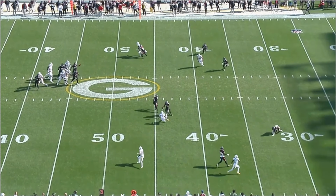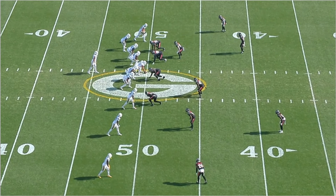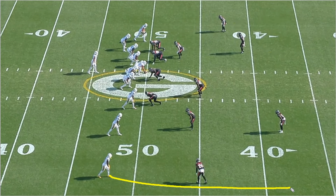3rd down, 3 yards. Right, it's going to be a short, quick pass, and they do a very good job out of a palms coverage here. So you've got cover 4. You're going to have 2 deep safeties here, 2 deep responsibility here, and he's meant to be in the flat, right? And you've got your middle hook defender here. So you've got essentially that look, but because there isn't a lot of vertical threats, you just have this one vertical threat that is going to be taken by this defender, right? So this palms defender, even though they're playing quarters, he doesn't really need to carry him. So he's sitting on this out. And you'll see that play out here.